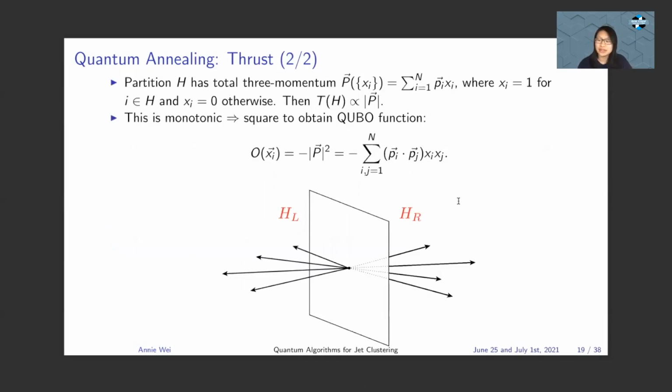So basically, the way you see this is that we're going to assign each x_i to particle i. And x_i is going to be 1 if it's in a particular partition, and 0 if it's not on that side of the partition. And then remember, all we wanted to do was sum up all the particles on one side of the partition and then maximize the norm of this vector. And it turns out that we can square this because we're just maximizing a norm, and then it exactly takes this quadratic form. And then I just have a minus sign in front because I want the minimum.